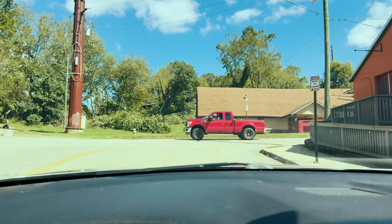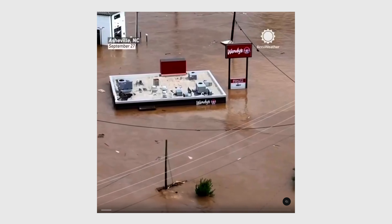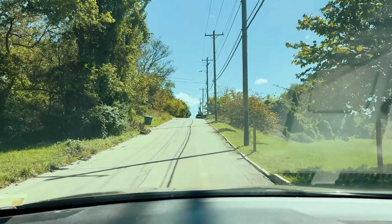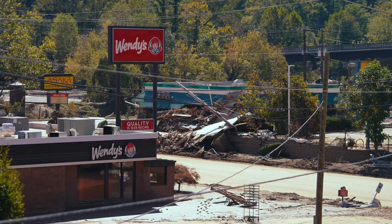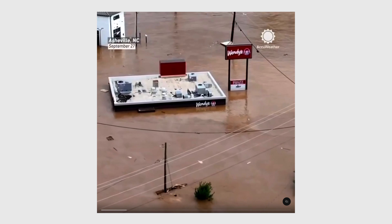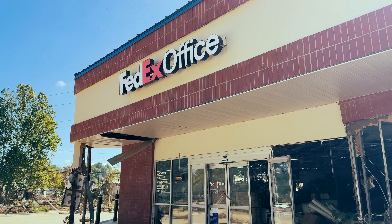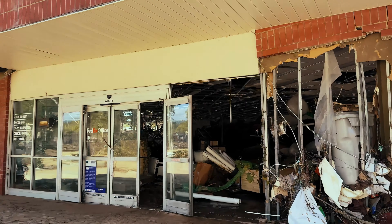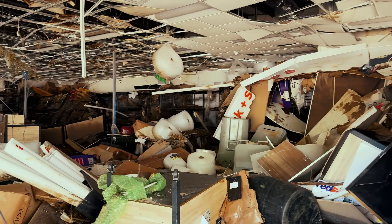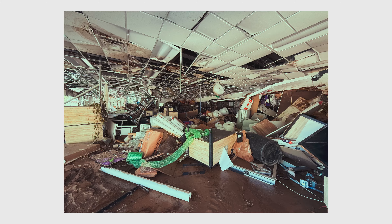I hopped into my car and drove to another spot of interest. I remembered seeing a video going around of a flooded area and a Wendy's, so I decided to go find that Wendy's. I picked one on the map that looked like the right spot, went there, and it was the right one. Here's that Wendy's in the foreground that had water up to the roof. In this one you can see the layer of mud that was left behind everywhere. I then moved down into the flooded area and came across a FedEx office right next to that Wendy's. You can tell that the water just turned this whole store into a washing machine — this is one of the more incredible things I saw that day.